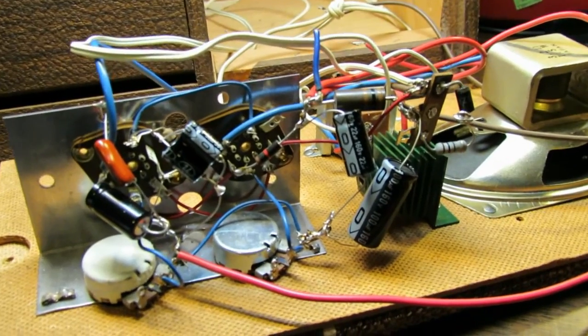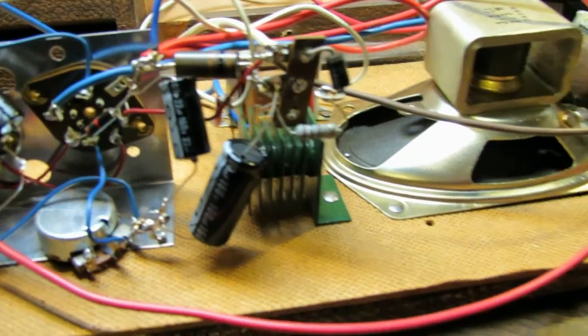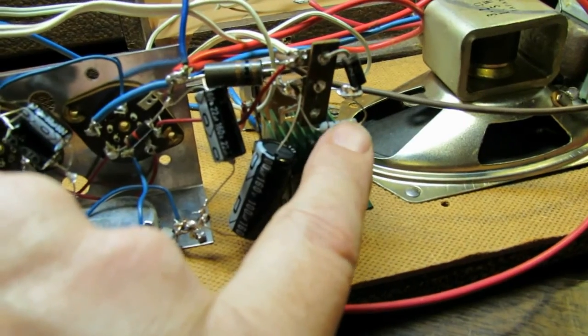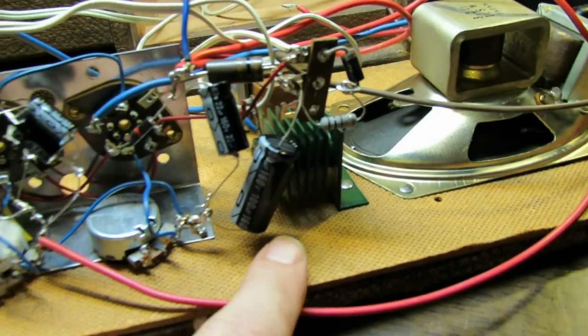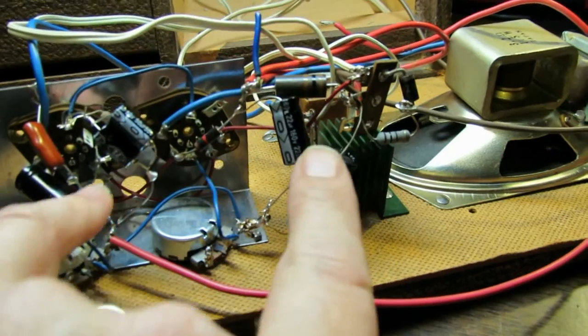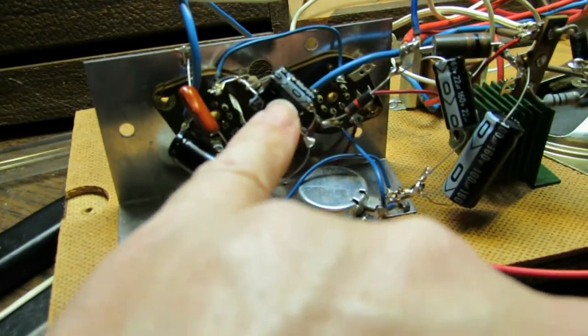Well, there we go. We've totally recapped. It ain't pretty, but we've got it going. I changed the selenium rectifier to a silicon diode and a 100 ohm resistor in series. Added our 100 microfarad first stage capacitor, and the last two I went with 22s. Changed this one to 100.